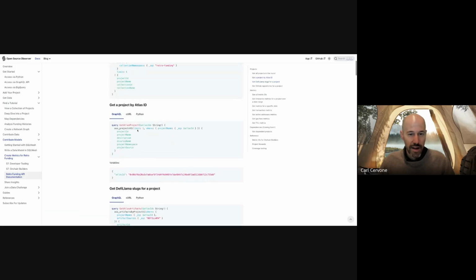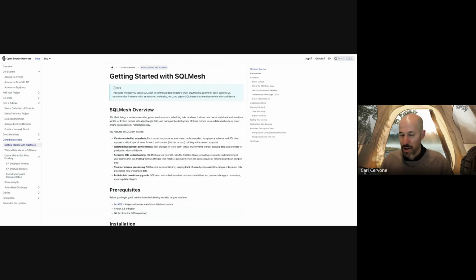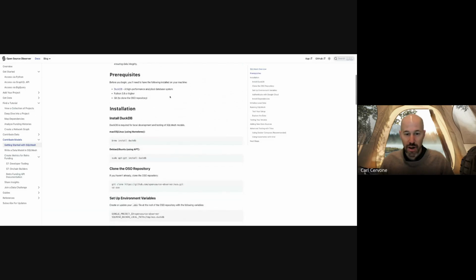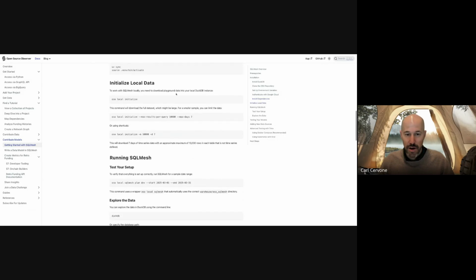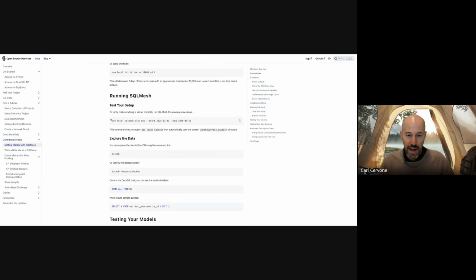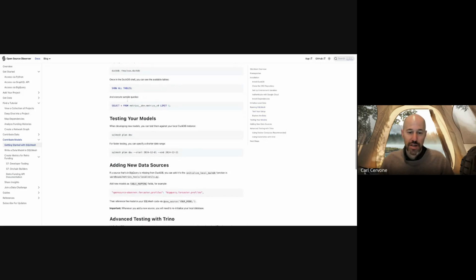Once you have learned PyOSO, you've mastered that, and you have some ideas for new models that you want to contribute, we've also created a guide to getting started with SQL Mesh and eventually writing your own models. Part 1 here is really just the steps to get everything installed on your machine, to run OSO on your machine, get a set of data that you can use for local testing, and then materialize all of the virtual tables for everything that we have. So this is the steps for getting going.